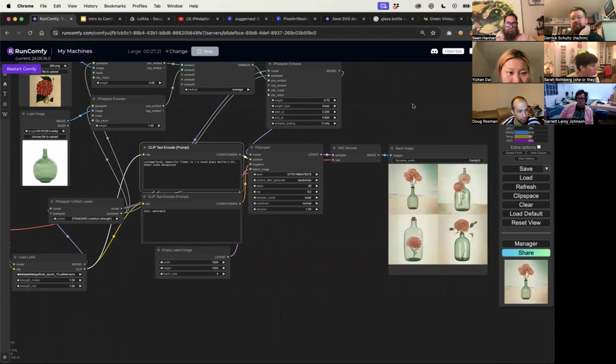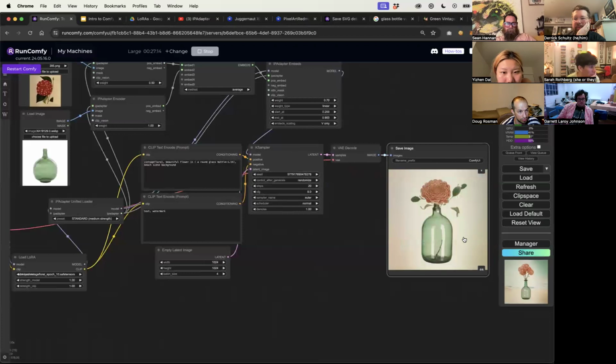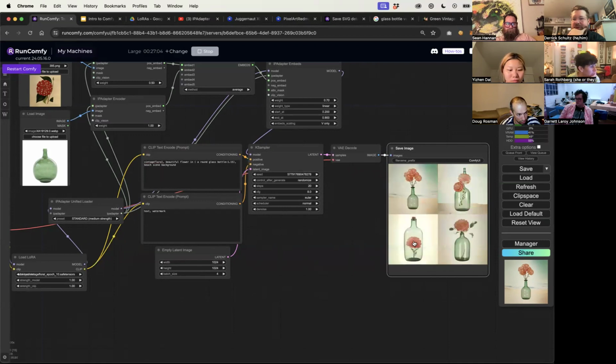Not too bad. You can see we've now got that sort of beigeish background. The flowers have definitely taken on a little bit more of that illustration style of my images for my LoRa. Not every one of them is exact, and there's clearly some issues around structure. If we run this again, might get some better images.